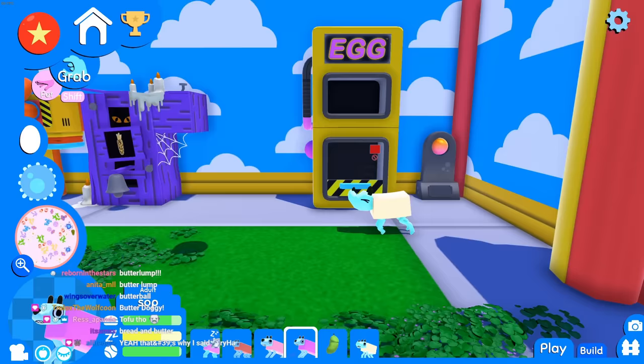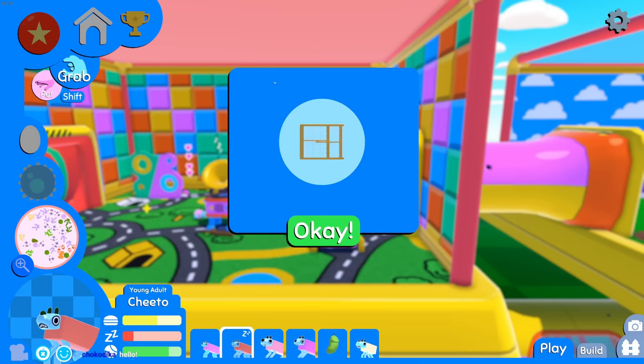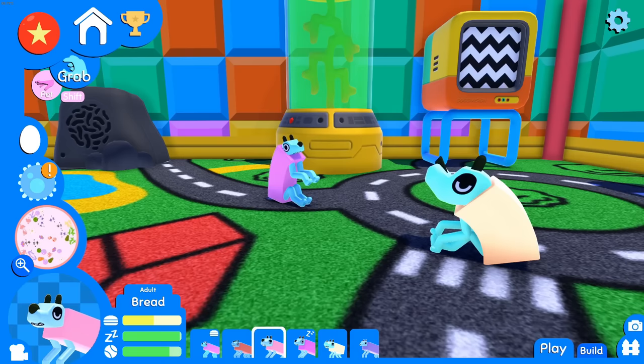I love butter lump. Wait, the dogs created these nice garden areas that I am just not using because the plants are everywhere else. Oh, a capsule. Doggy gate. Okay, we can make doggy jail now.